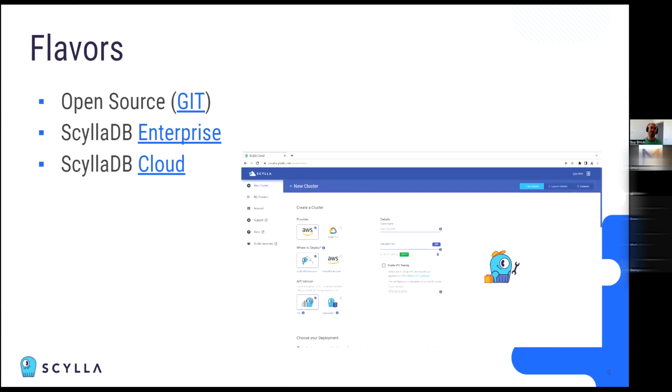And by the way, a key benefit of using ScyllaDB Cloud and ScyllaDB in general is that you have no vendor lock-in. So if you're coming from DynamoDB, you can run ScyllaDB on different clouds, on-prem, like on your own servers, and you're not locked into a specific vendor.